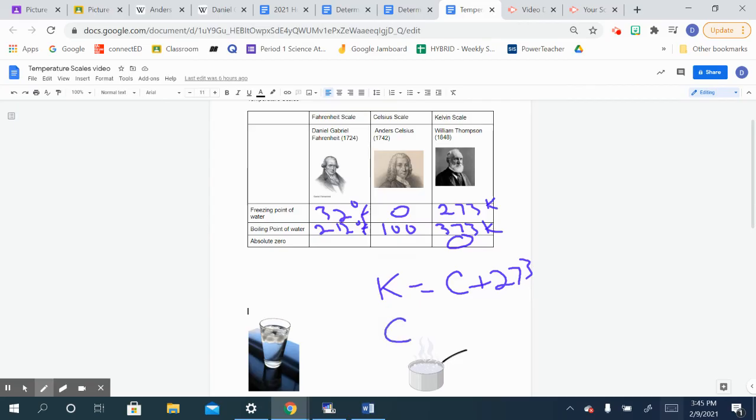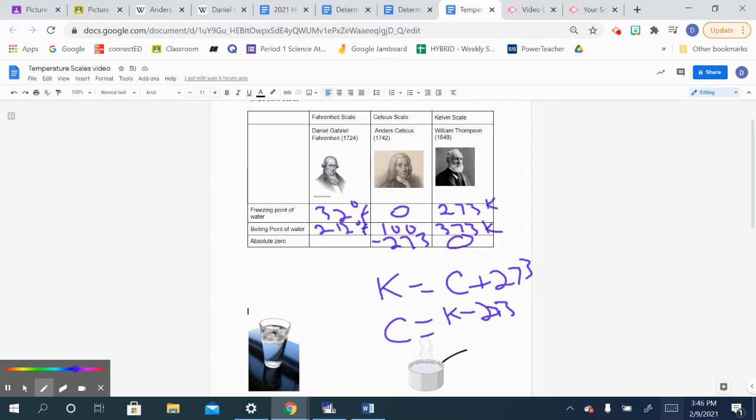Conversely, if I want to go from Kelvin to Celsius, then I'm going to take my Kelvin value and subtract 273, right? Just the opposite. So 0 minus 273 is negative 273. So the temperature at which all particle motion stops on the Celsius scale is around negative 273. It's actually negative 273.15. It is a theoretical point. We don't actually get that cold, but we can get pretty close, like within fractions of a degree close to it. And then on the Fahrenheit scale, there's an equal value.